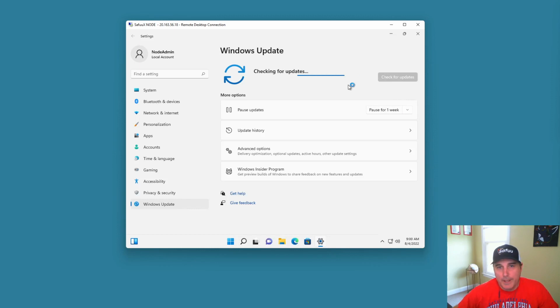But this is a security video, so that's not something that you really want to do. Keeping the Windows operating system up to date is a good way to secure it as well. So what you want to do when you set up your node is to come in here and click on check updates. If there's anything there, you want to just go ahead and install that and have it up to date for the time when you roll out your node. So that is my Windows security tip number 2.